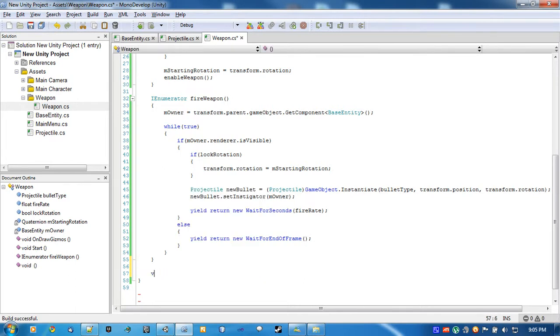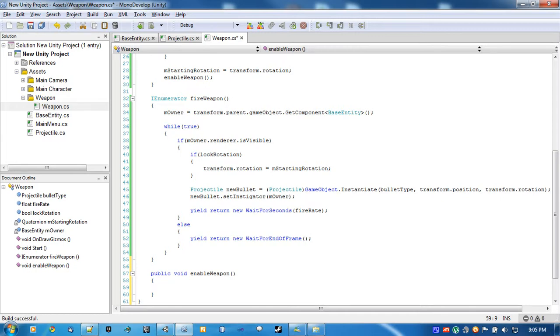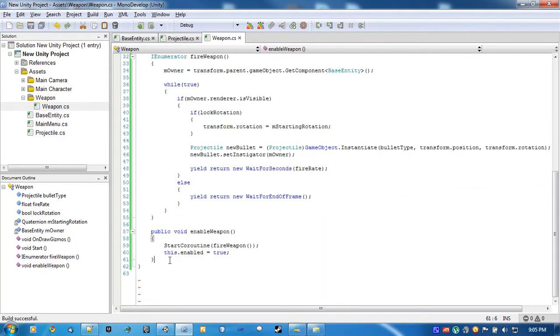Alright, so public void, this is our enable weapon function. And it's pretty basic. It's just our coroutine fire weapon. And make sure that the script is enabled. And then we have another function called disable weapon, which we were just going to stop the coroutine.